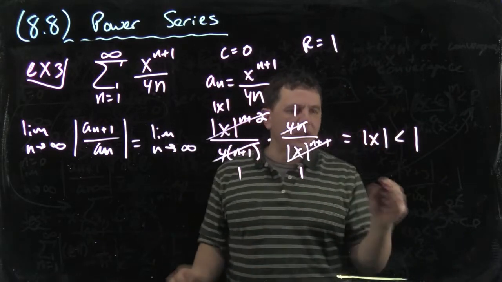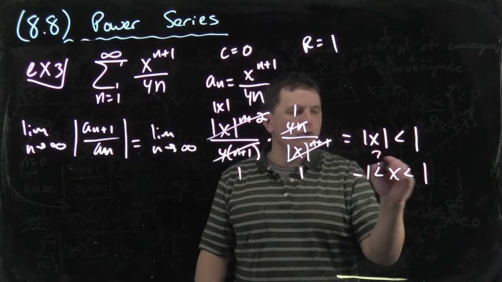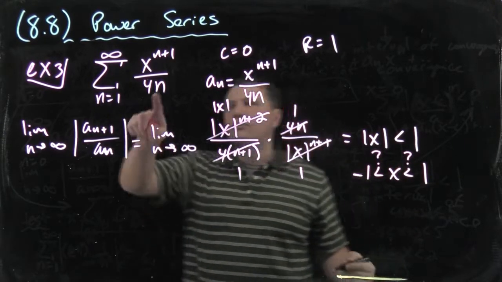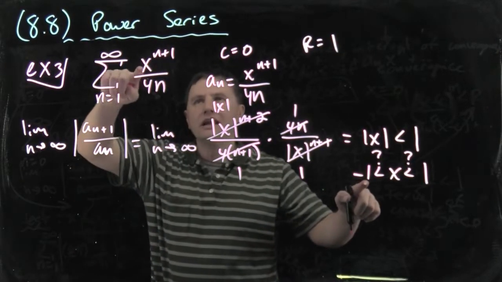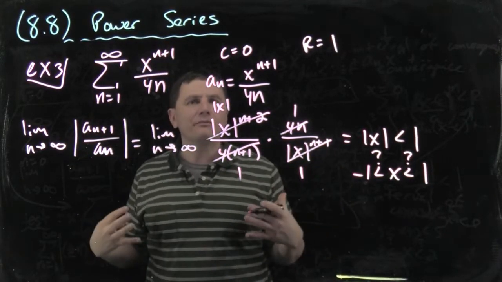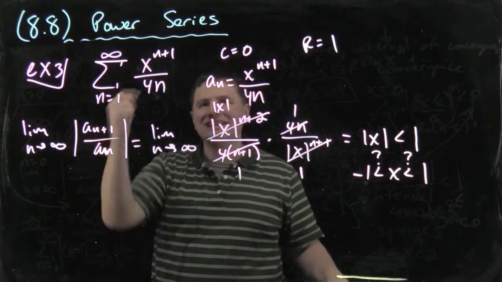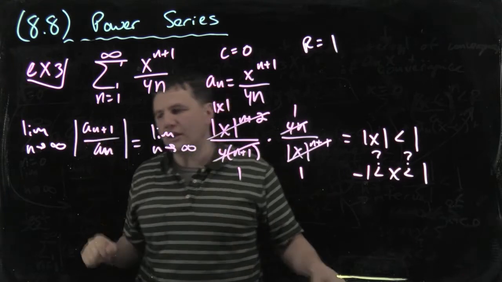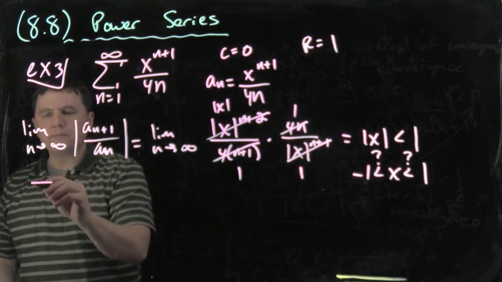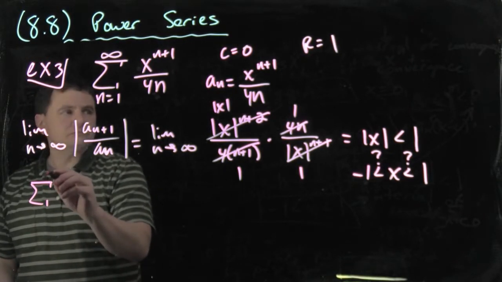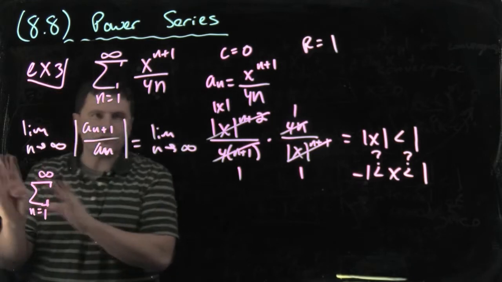Okay, so anyways, if I solve this, -1 is less than x, which is less than 1, I don't know what's happening at the endpoints. Now this one, because it's a single n, basically what's going to happen if I plug -1 into that, I'm going to have an alternator, and this thing will converge. If I plug 1 into this, it's going to diverge because of p-series there. So I have to go ahead and do this individually. And they're not asking for whether it converges absolutely or anything, so I don't have to do that proof.